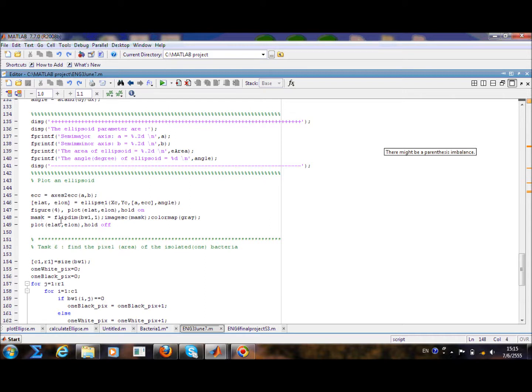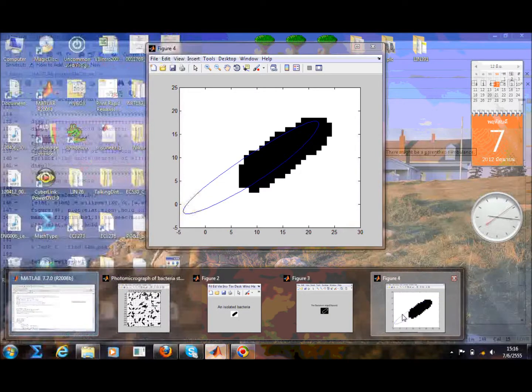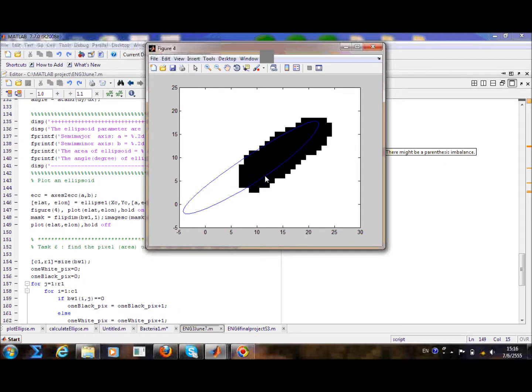I'm going to plot it using the isolated bacteria that we already have, overlay it, and show it in Figure 4 here. The shape looks different because of the pixels.